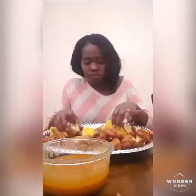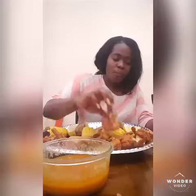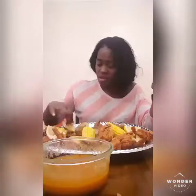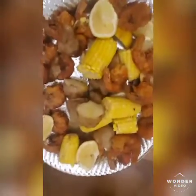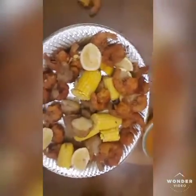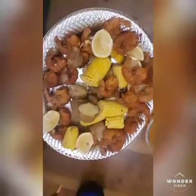Very full, and that's the truth. Let me show y'all my plate. It is so mushroom, honestly, y'all. Okay.